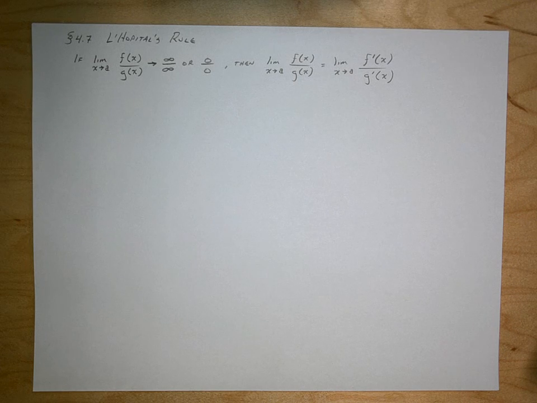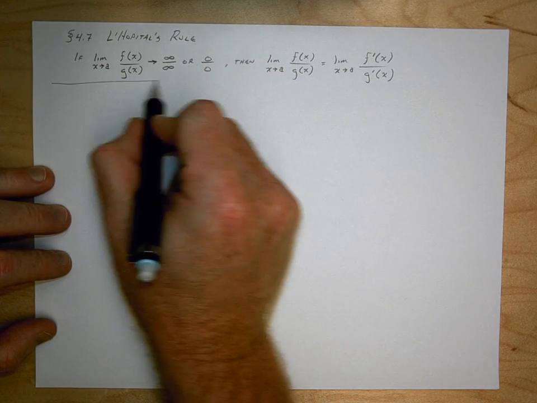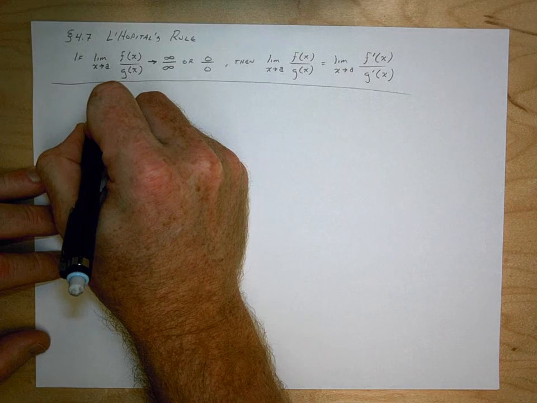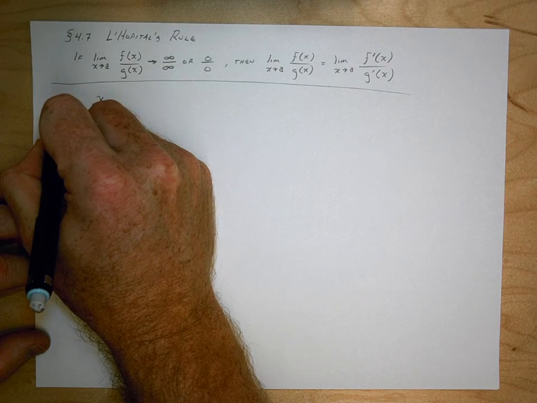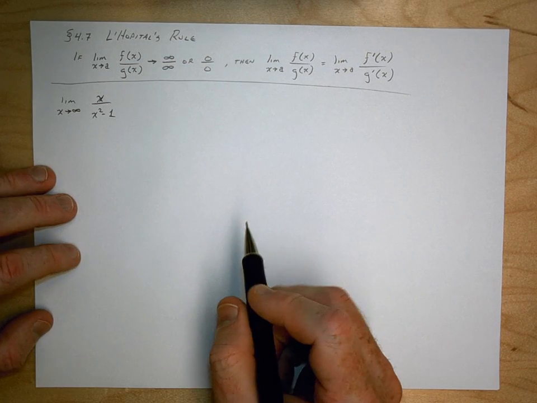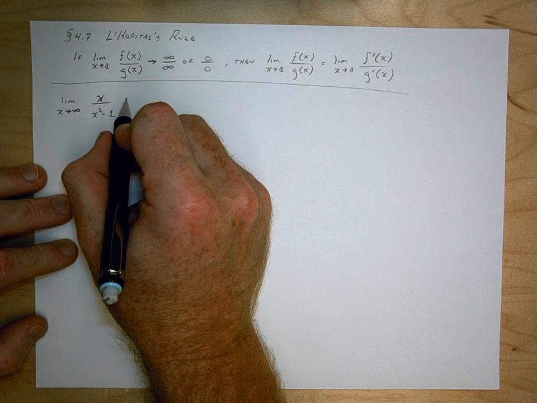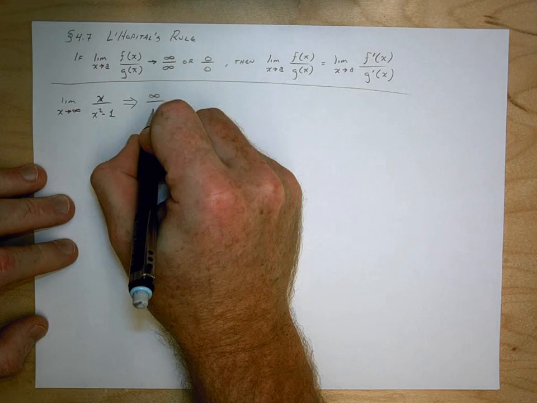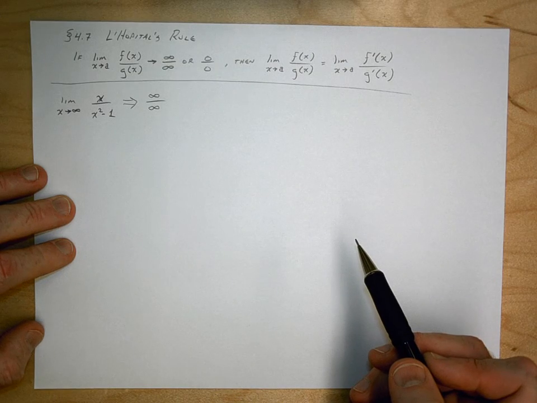So let's try and use L'Hopital's rule in using a couple of examples. And we'll start by going back to that equation that I've used for the past couple of pages. So we're talking about the long-run behavior of this function. And that means we want to consider the limit as x goes to infinity of this function. We'll also do it as x goes to negative infinity. So if I just try and evaluate this without using anything fancy, just plugging in x goes to infinity, what I get is infinity over infinity, which means this is a candidate for using L'Hopital's rule. I get to apply this theorem up above.